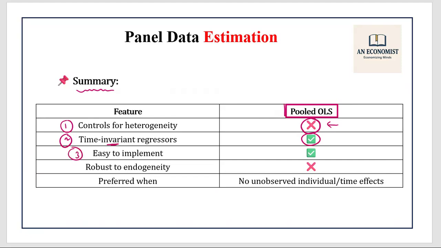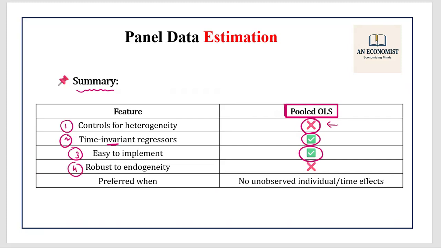Now the third thing is that it is easy to implement. Yes, we have seen in Stata that one code block will help you pull off this entire thing. So it is simple to compute. It is just the normal OLS in Stata, R or Python, any software you use. You have to simply write a small code block that will execute it. So computationally, it's very fast.